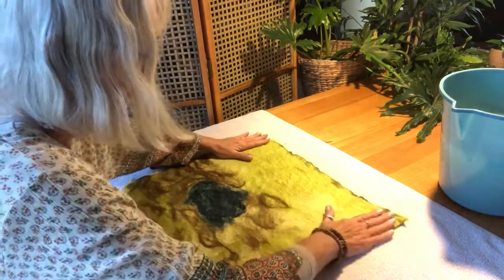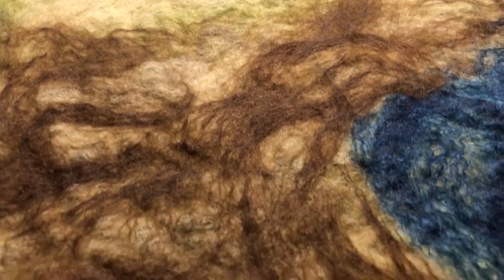Place it in a dry, warm location. You can do it inside or outside. If it's outside, put it in the shade. The mats can take over 24 hours to dry completely. If you want to speed up the process, you can iron the piece. It helps to give the piece a nice flat finish. I have put them in the dryer before, but they tend to get a bit fluffy.